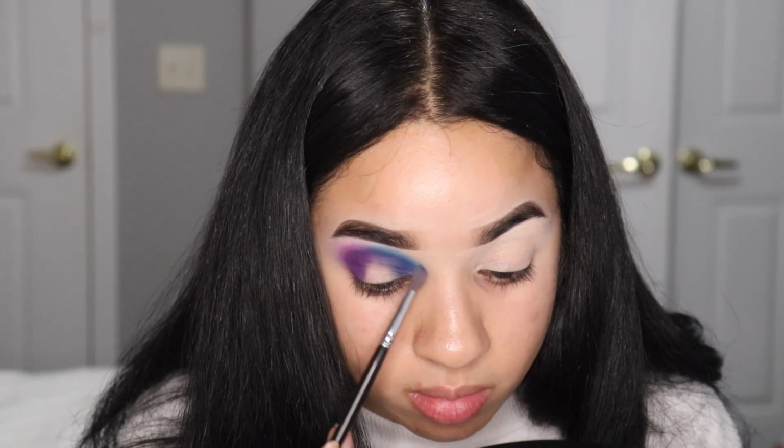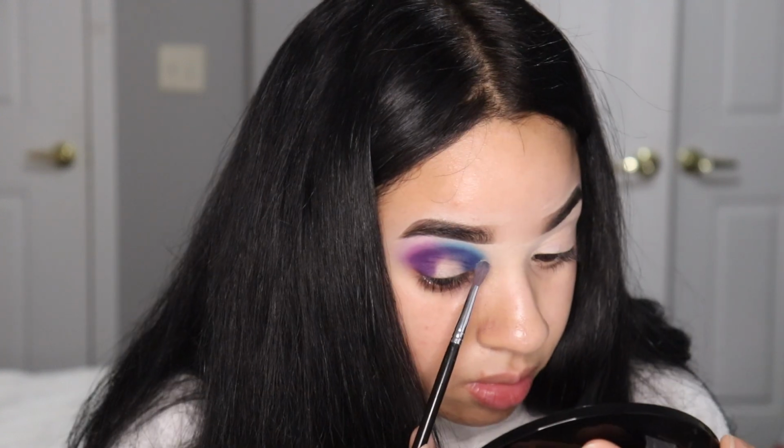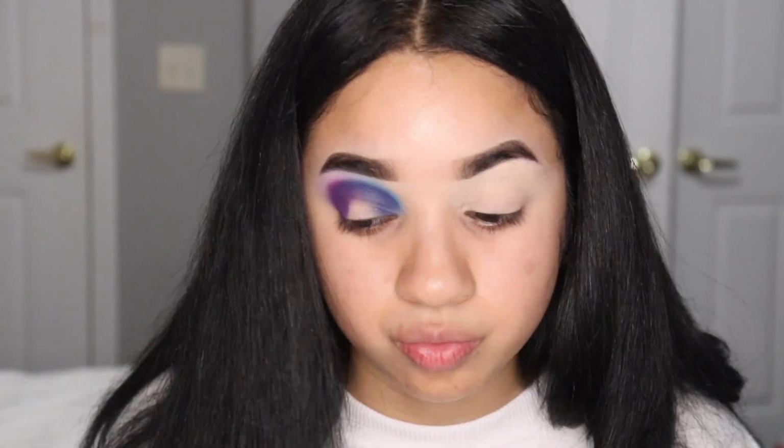I cannot stress enough how important it is to always go back into all 3 shades, or all the shades that you use, and re-intensify and blend them together again.